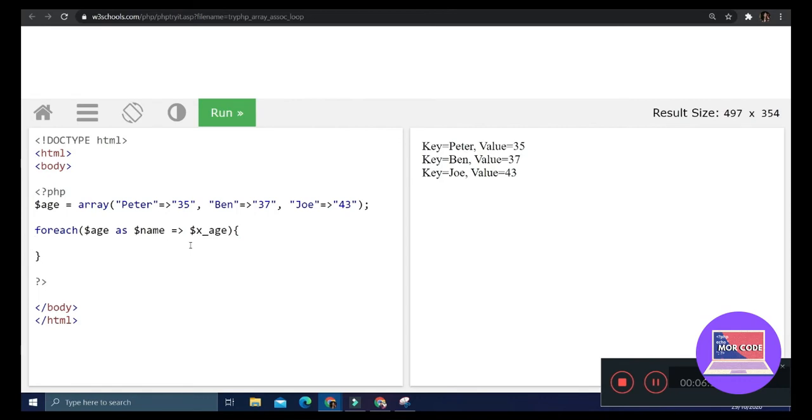So we want it to print out the key value pair. We want it to print out the name and the age of the person inside this array. Now we can say echo name, followed by their age, their x age. Okay, and run.